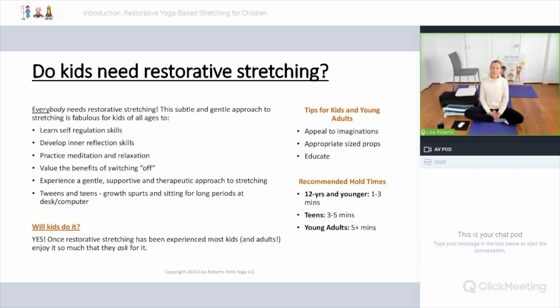And then, of course, educating kids, they're curious about their bodies. So perhaps discuss what the stretch is doing, or discuss their experience, what it felt like for them, where they felt the stretch in their body, if it felt good, if it felt bad, and really involving the child in their practice while educating them about the benefits and the why behind what you're doing.